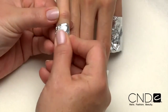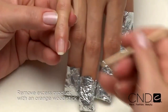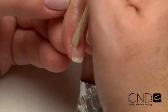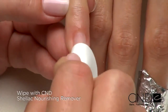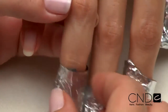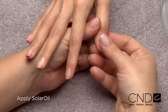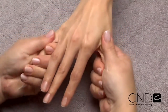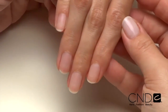Once the time is up, remove the foil from the nails and remove the soft product with an orangewood stick, working from the cuticle line to the extension edge. Never remove product in the opposite direction and be careful not to scrape the natural nail too hard, which will remove surface layers of the natural nail plate and cause damage. Rub the nail with a plastic-back lint-free pad soaked with Nourishing Remover to remove any remaining product residue. Wash your client's hands and condition nails and skin with solar oil. Then massage the entire hand with Spa Manicure Almond Hydrating Lotion. As you can see, the client's nails are healthy and ready for a fresh application of Brisa Lite Sculpting Gel.